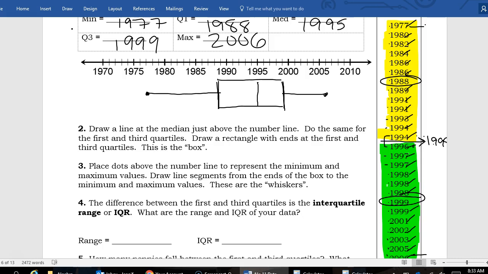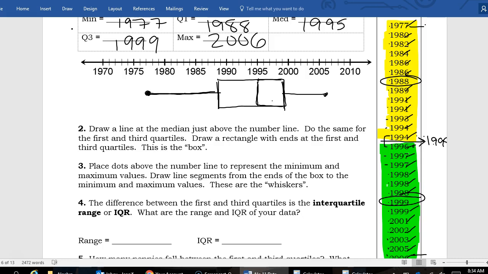So this is showing our distribution. We have a small-ish box here, which tells us that we have a lot of data there. It's a cluster of data. And we have kind of a long whisker over here, which tells us there's not as much, there's more spread in that data. There's the same number of points here as the number of points here. Since one's more spread out and one's more clustered, that's what this graph is telling us.